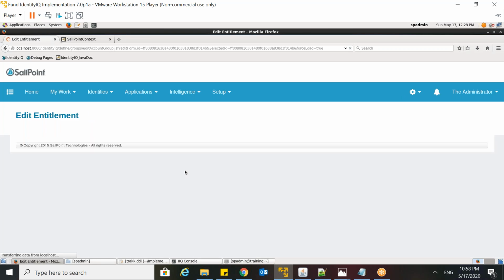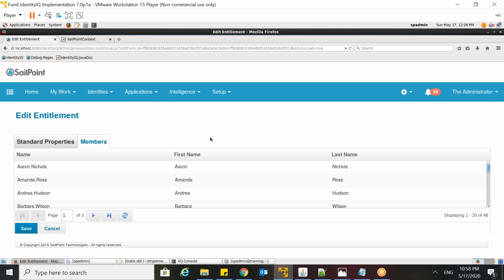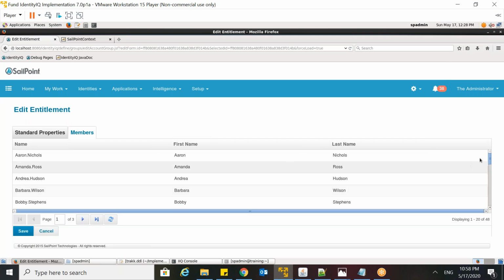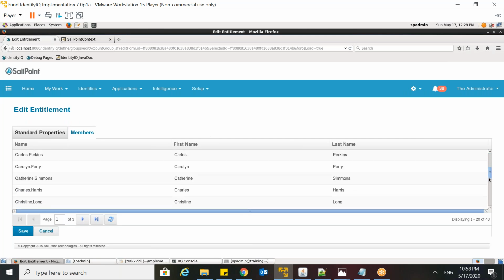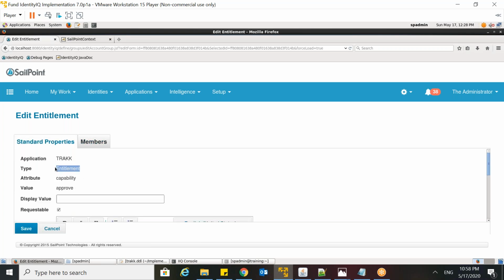I can go to these entitlements and see the existing members of these entitlements, or users holding this capability on my target application. So I can see currently these users are holding this capability on target. So now SailPoint has visibility of which user is holding which permission on which entitlement on the target application. So that visibility SailPoint is having now.